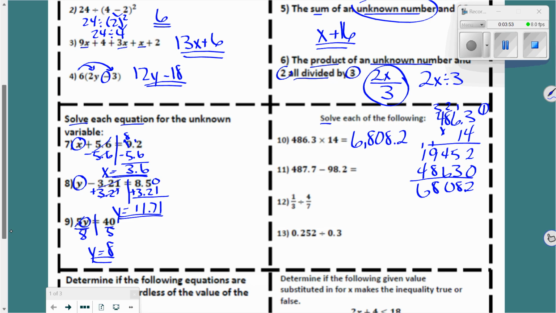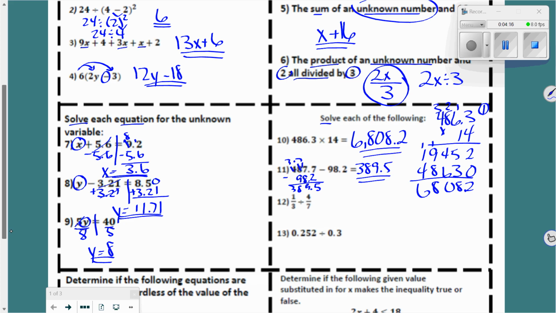A rule for subtracting decimals. I need to line up my decimal places. So make sure you line up the decimals. Now I'm just subtracting each column. Gives me a 5. My decimal comes down. Can't do this. I need to borrow. 17 gives me a 9. Can't do 7 minus 9, so I need to borrow. Gives me an 8, and 3 minus nothing is 0. So 389 and 5 tenths.